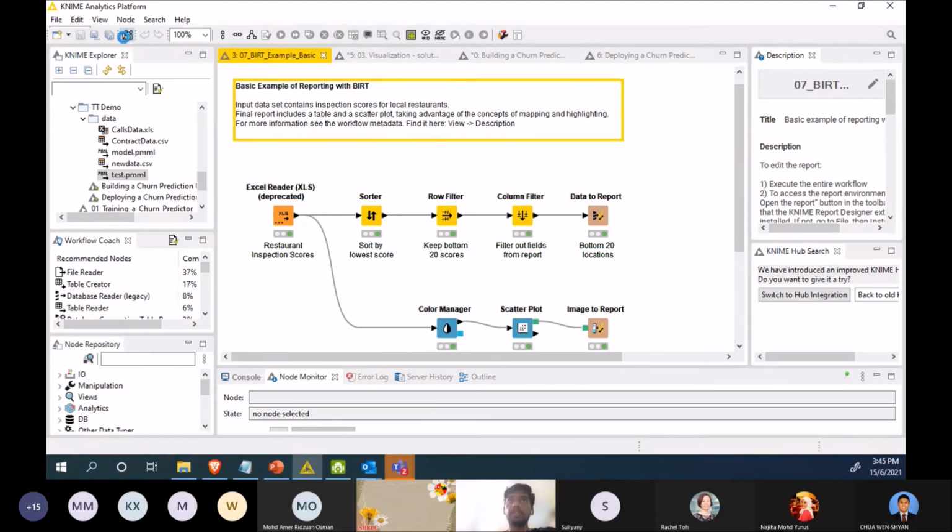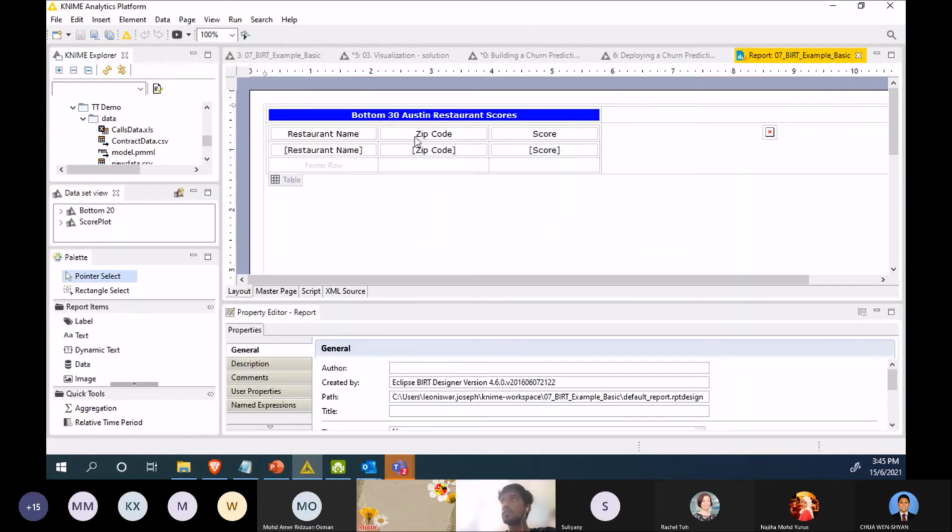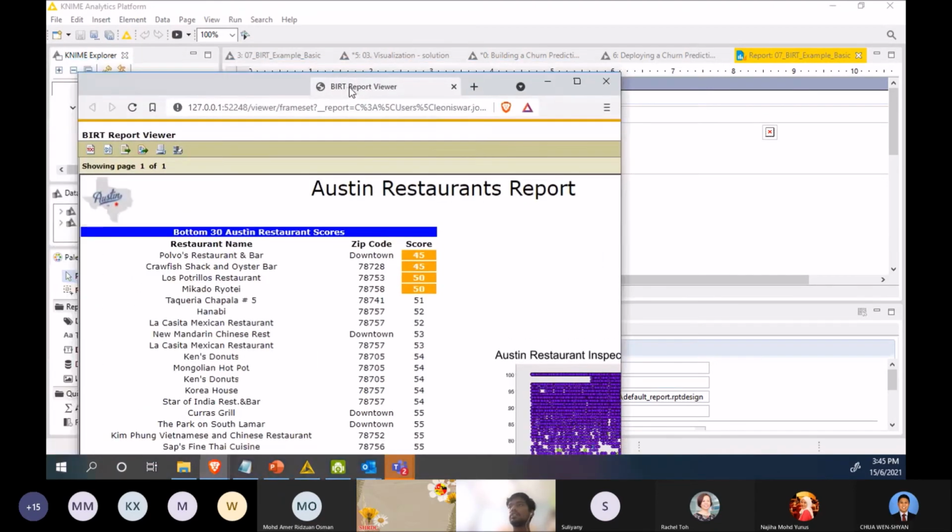Let's look at its report here. They structured it to be in this format. Let me show you what it looks like when you feed all the data inside.